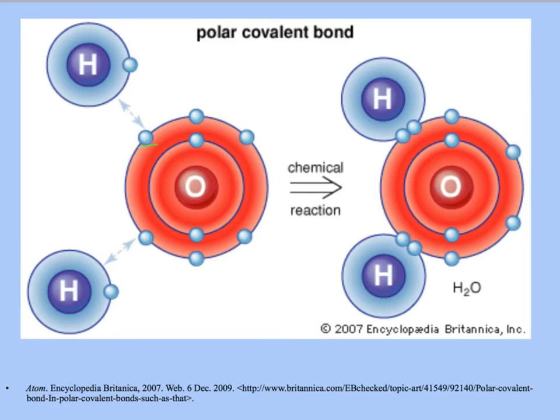So here oxygen has 6 electrons in its outermost shell. It needs 2 more to get the full 8 electrons. Hydrogen only has 1 electron orbital, therefore it needs 2 to fill its outermost shell. So the hydrogen will share its electron with the oxygen. So now the hydrogen has 2 electrons sometimes, and the oxygen will have 8 electrons sometimes.